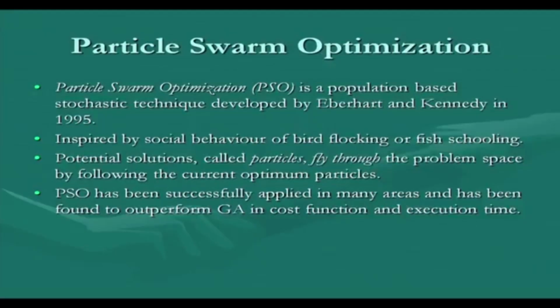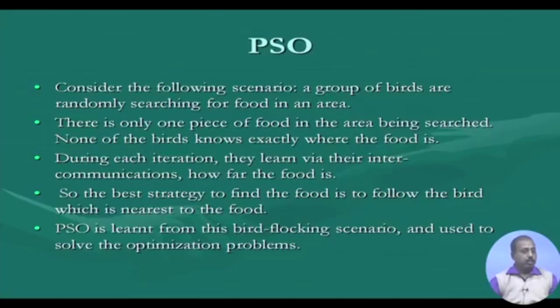Okay. So, PSO has been applied successfully in many areas, and it has been found that it outperforms genetic algorithm in terms of cost function and execution time in many cases. Of course, there are many other optimization techniques, but we will discuss this one. So, let us see how this PSO is formulated.